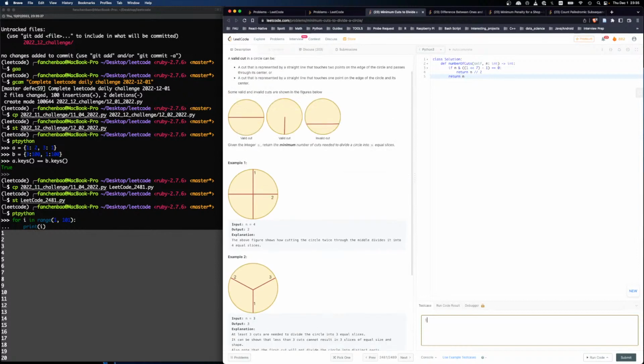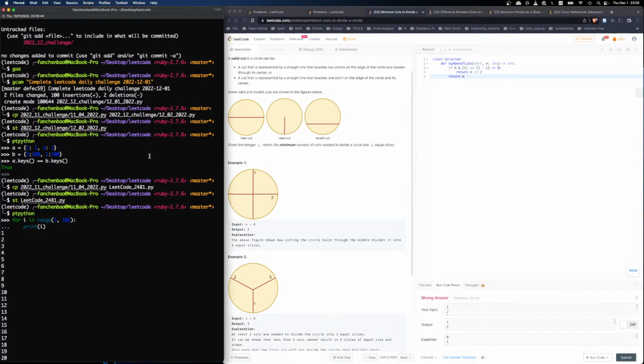Oh, 1 should be 0. 2 should be 1. 3 is 3, 4, 5. I'll just do this. Wait, hold on.